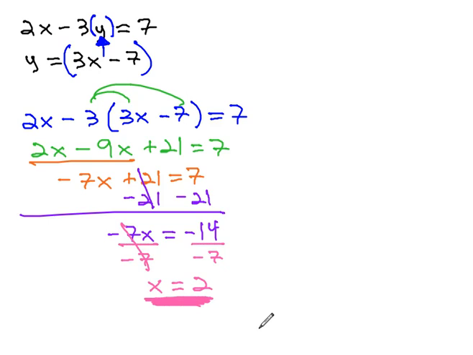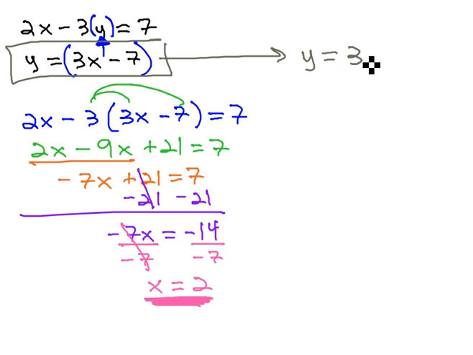Now that we have our x, we can go back and find our y. What's really nice about this substitution process is when I go back to find what y equals, somewhere I should see a y equals equation that we can use. Y is equal, in this case, to 3x, but we just found out x was 2, minus 7.